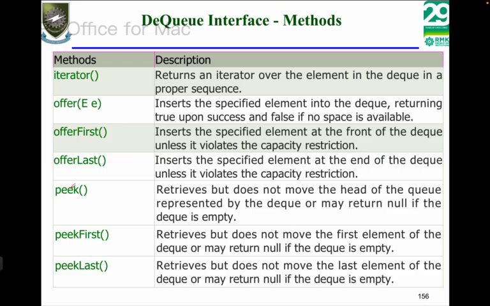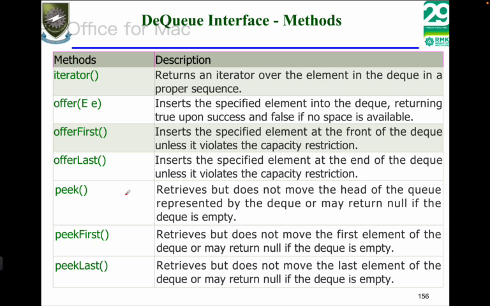If I want to retrieve the head element, I can go with the method called peek. It retrieves but does not remove the head of the queue represented by the Deque, or it may return null if the Deque is empty.